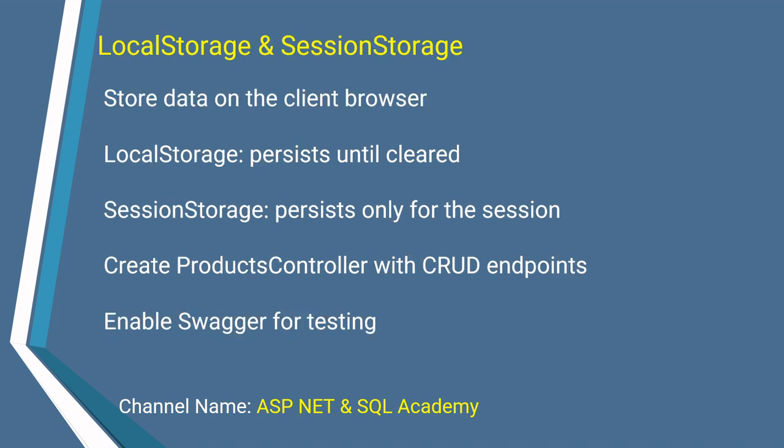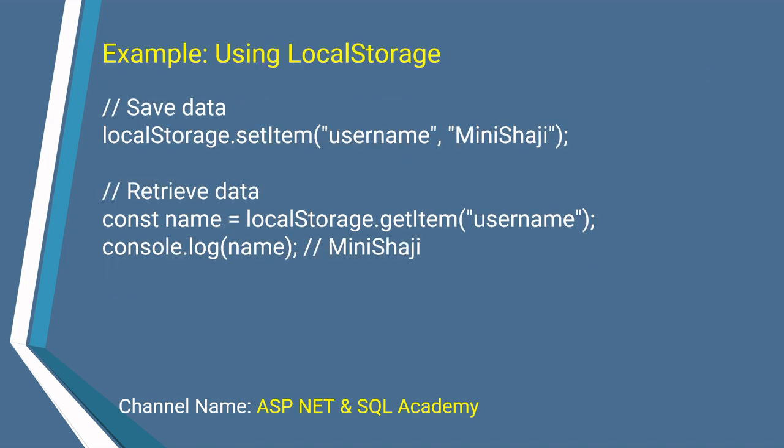Local storage and session storage let you store data on the client side. Local storage keeps data even after the browser is closed, while session storage only lasts for the current session. Here is a simple example of storing a username in local storage and retrieving it later. This is great for saving user preferences or session info.